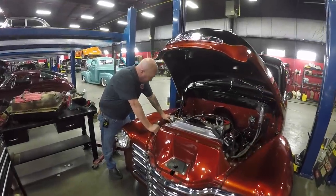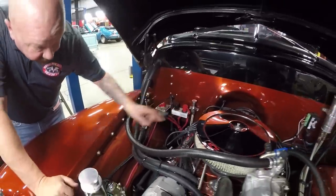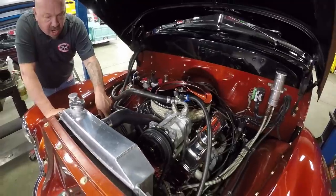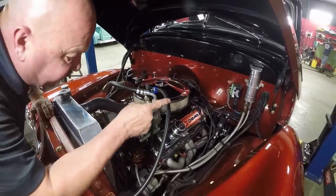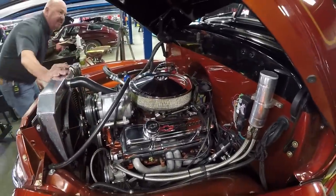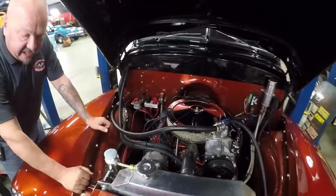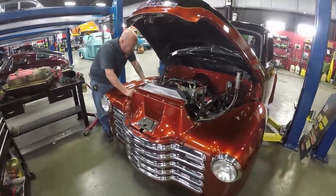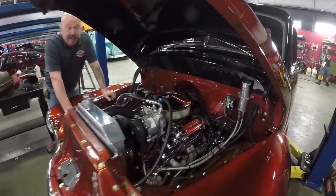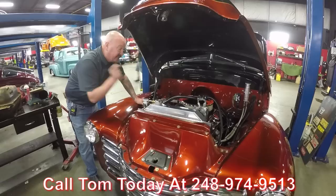Under the hood, the previous owner tells us this is a 350 with a four-bolt main. We've got a battery switch here to shut off the battery, and jump lugs so the battery is easily jumped or charged. It's got a four-barrel carb sitting on top, looks like a newer alternator, great-looking aluminum radiator. It's got an aftermarket AC setup on it. That's a reservoir for the power steering — it's got a new-style power steering pump on it. Looks like it's got an HEI distributor setup for the spark. Again, it does have headers on it. Everything about this truck is killer. There's a thermostatic-controlled electric fan here. Everything under here — the paint work is looking beautiful too. This is the hot truck, guys. Give us a call at 248-974-9513 and let Vanguard Motor Sales park this dream in your driveway.